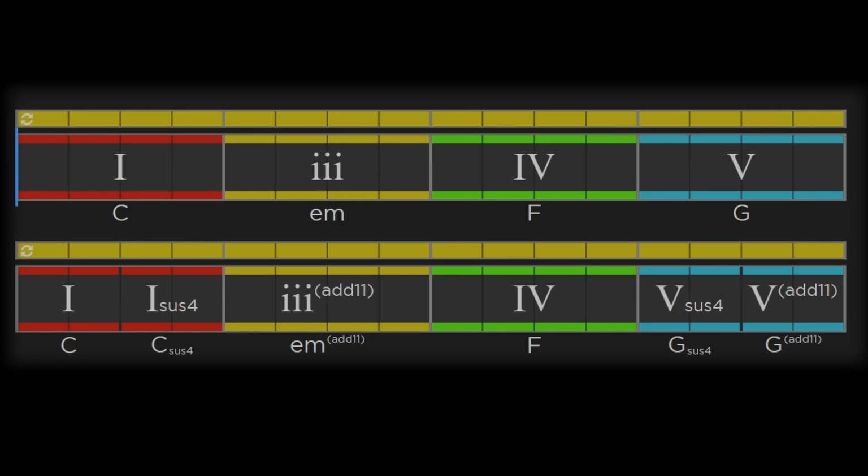In the next bar, I play the 3 add 11 chord, mainly because we haven't heard it yet in this video. Next up is the standard 4 chord. As mentioned earlier, it's nice to keep some standard triads as a breather between altered chords. Also, the 4 chord doesn't stay in key as a sus4 or add 11 chord, so I feel like it's a good one to keep in the progression.